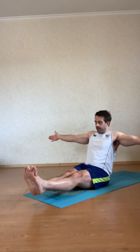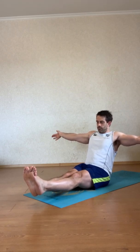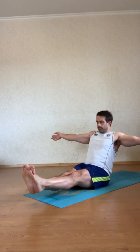So make sure you're not slouching into it. We're trying to keep our chest nice and proud. Head up as well. 10 seconds gone already. Keep those toes pointed, try not to bring them in towards our head, but keep them pointed away from us. Halfway. Last 10 seconds, you got this. 2, 1, rest.